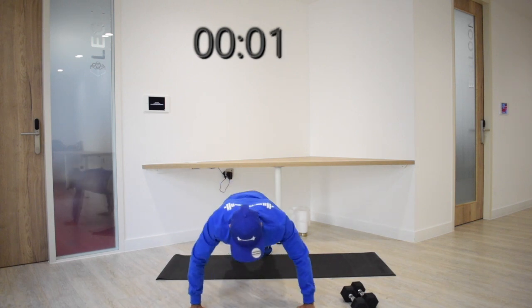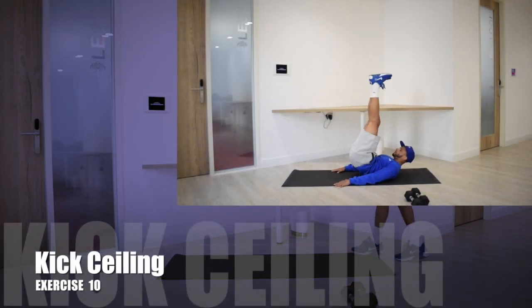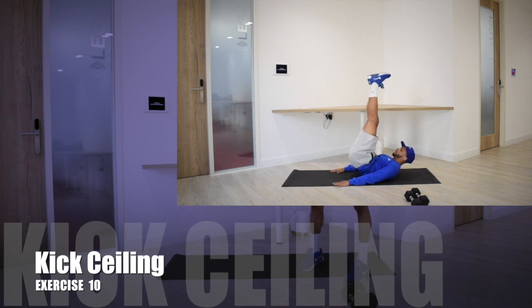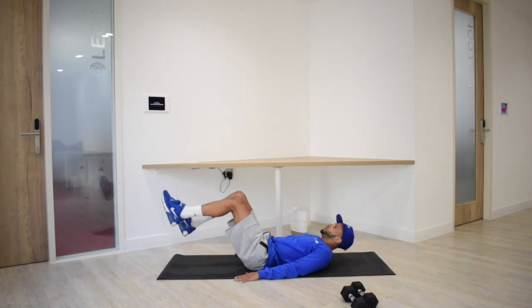Three, two, one, rest. Next exercise, kicking the ceiling. Again, you should know this by now. Lying flat on your back, keeping your legs at a 90 degree angle, and reaching for that ceiling. Most importantly, let your bum come off the floor. All right, we're gonna start. 3, 2, 1, go.